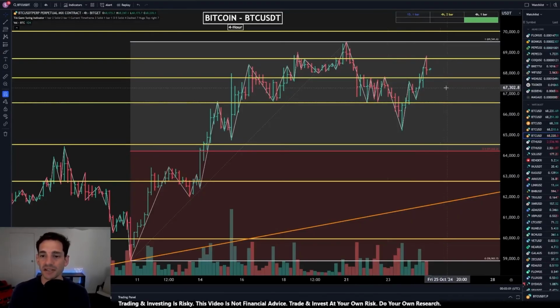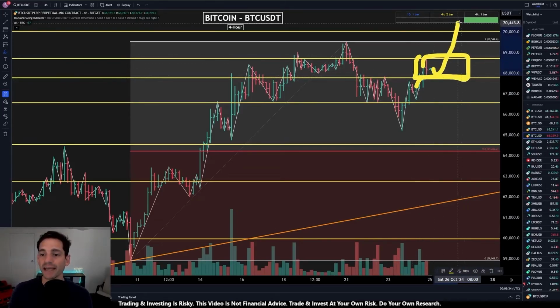On the 4-hour chart, you can see the bounce up right into our pivot point where selling has come back into the market. But the important thing to note here is we're holding on top of that $67,750, which was a fair amount of resistance on the lower time frame charts. So provided we can hold above this zone, it's more likely some nice reaccumulation going on, getting ready to break into fresh highs.